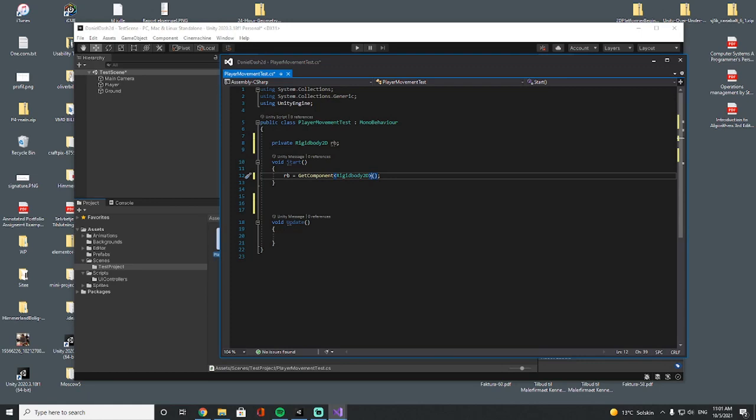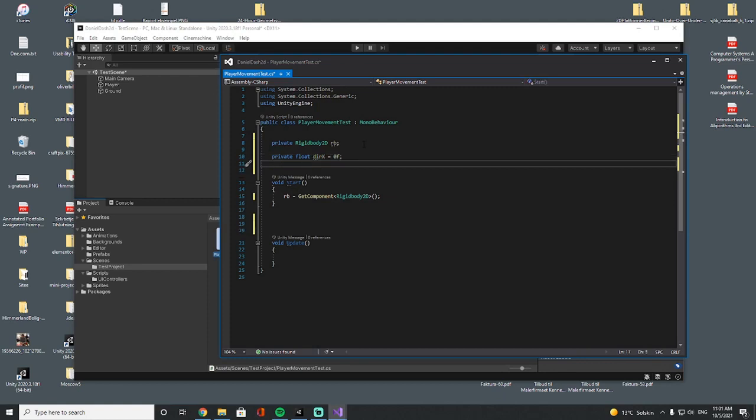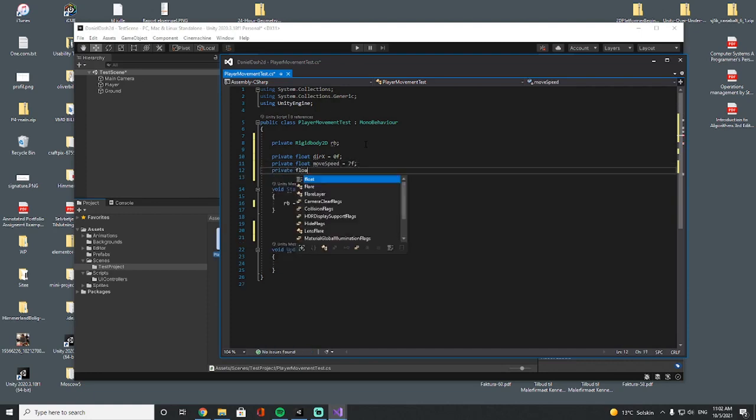Also, to make our player movement, we're going to need a private float that's called direction X. Let's just set it to 0. And we're going to need a private float called move speed, set to 7f. We're going to need another one that's called jump force.